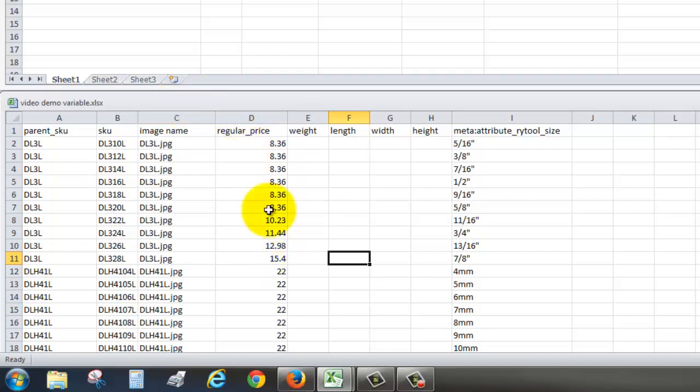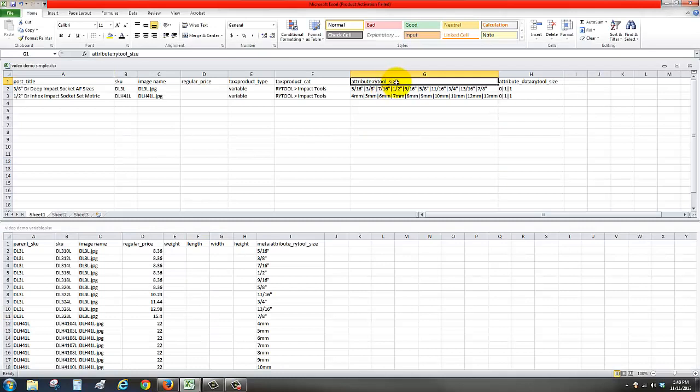Individual regular prices, weight, length, width, height if you wish to. And then the final column, this is important, it's slightly different to the spreadsheet above. This needs to be meta colon attribute underscore and then the Right All Size from the original simple file.